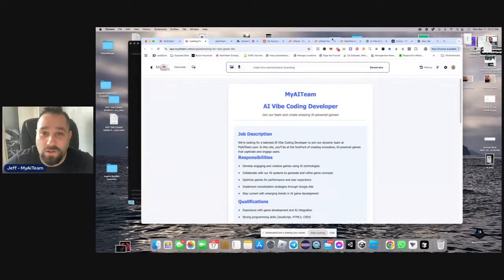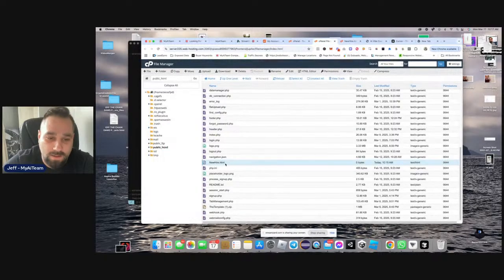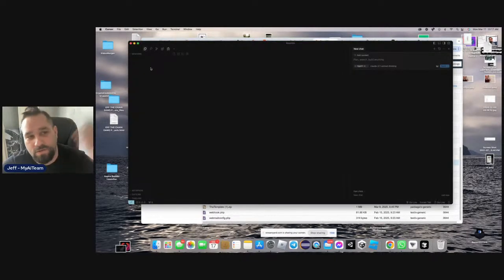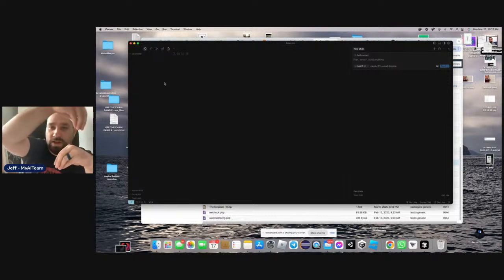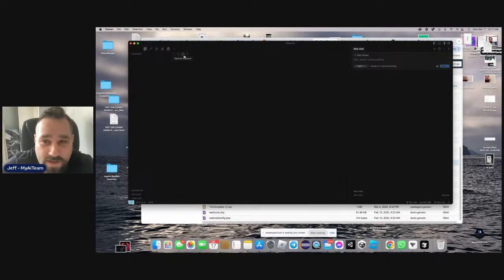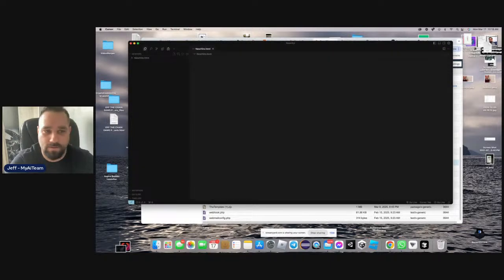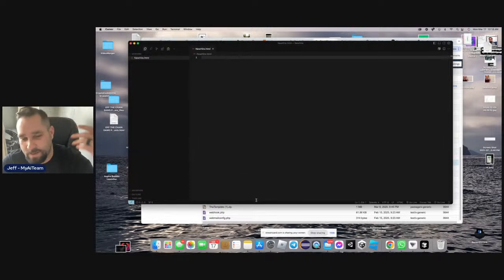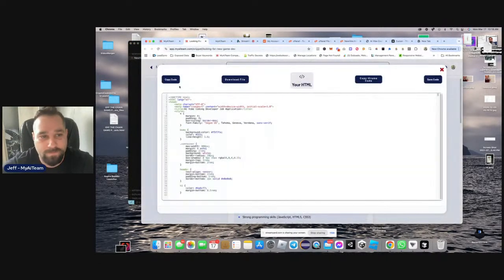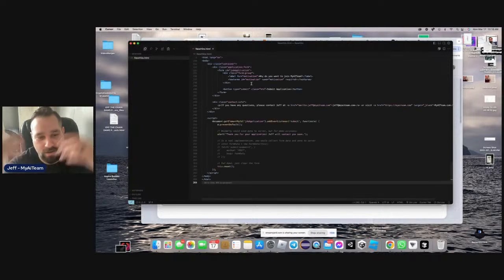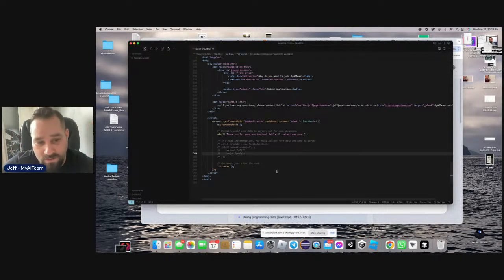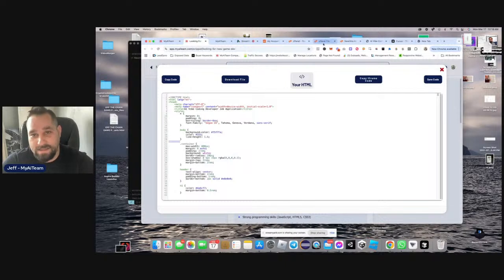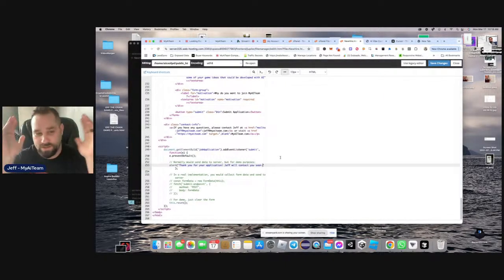Well, the same thing that we did on the server. So you see how we added this new hire.html. Well, we kind of need to do that over here in Cursor. Okay, so the same file over there is the same file over here. So you see this little icon on the left-hand side. Most of the time you won't see that, but on the left-hand side, you see this little new file icon. We're going to click that, and we're going to type in new hire.html, right? Same, right? It's the same file, same thing. All right, and we're going to come over here, and we're going to grab the code, copy code, and we're going to put this code over here into Cursor. So you see how this file is the same file here, and it's the same file here. Like it's all the same file. Do you see that? We're all working in it.